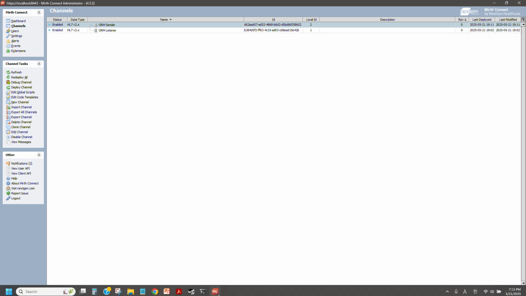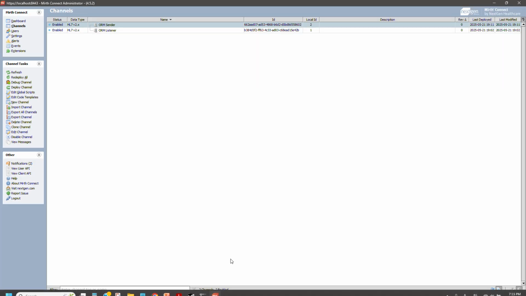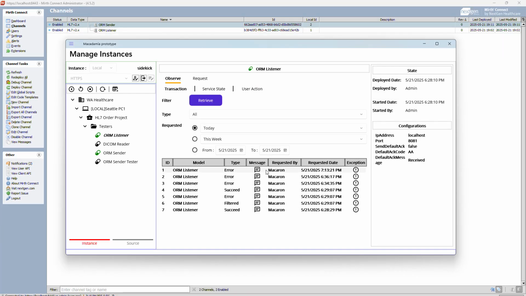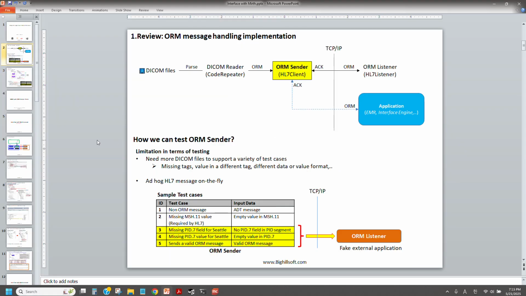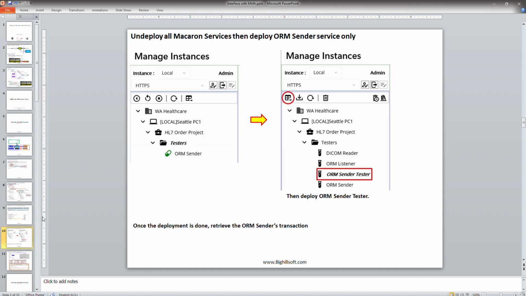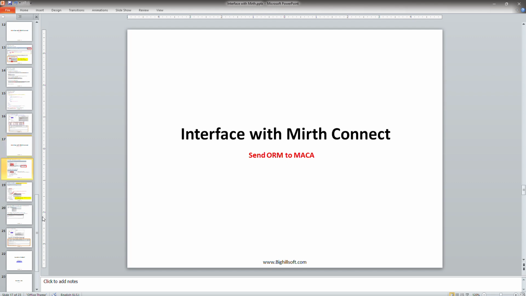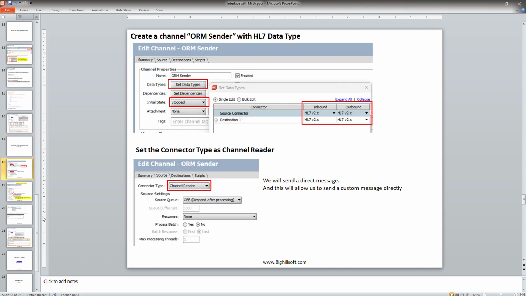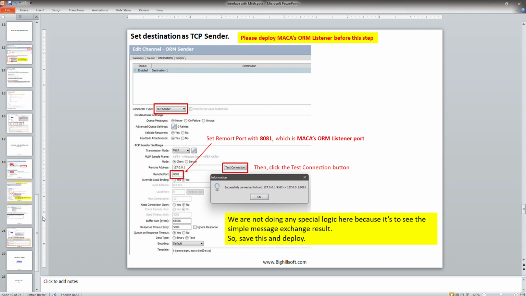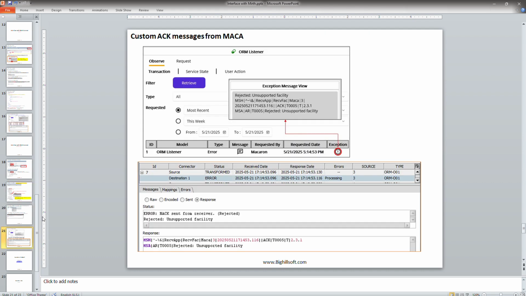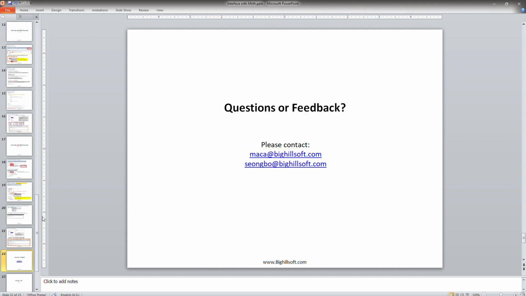We only focused on how we can send and receive the message, and additionally some test cases to test certain services or send custom messages on the fly. What I just demonstrated was in the send ORM to Maca part. There are also screenshots of what I just did.